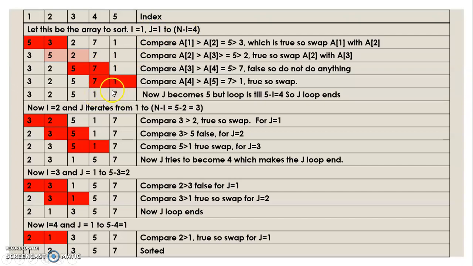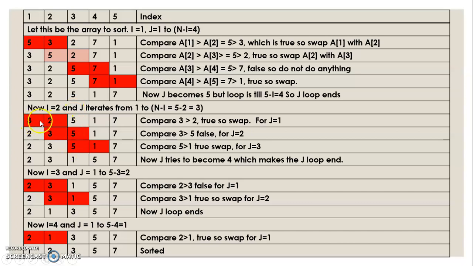Now we will see that in the fifth position we have the largest element of the array. As we have already discussed in the algorithm, the largest value will fall in the last place in the array. Now since this element is already sorted, we don't need to run the algorithm till this position. So what will happen? i will become 2 and j will run from 1 to n minus i. So j will be 3 now. That means till here we will run the algorithm.